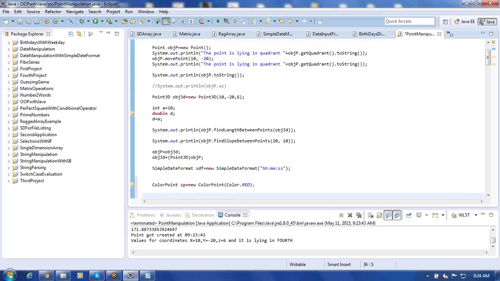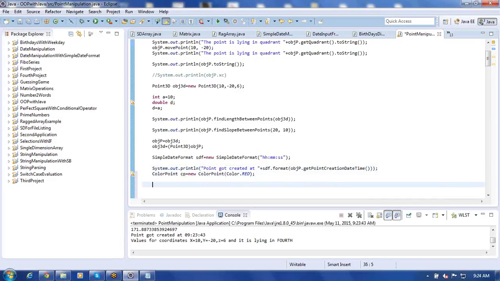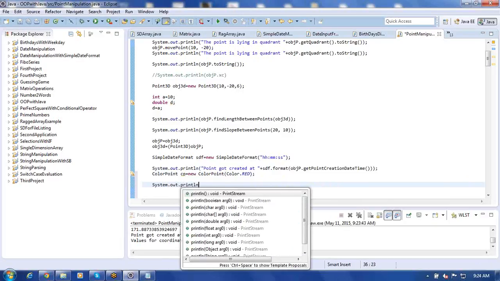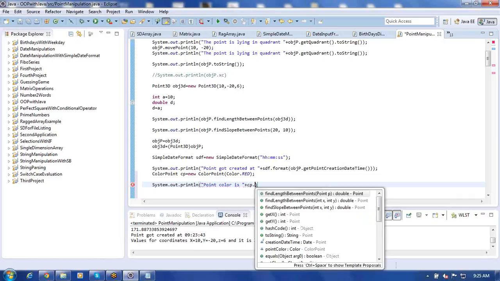Now let me print here system.out.println. Point got created, point color is plus CP dot. So what we use exactly in this?